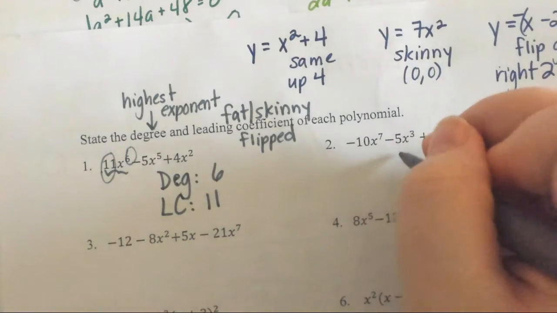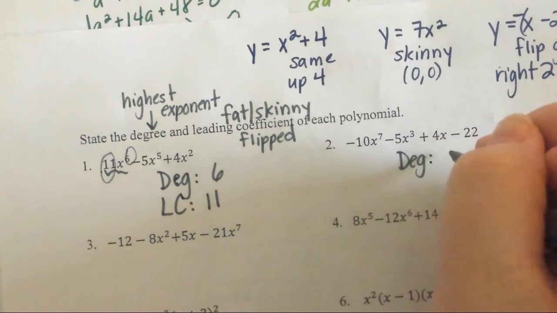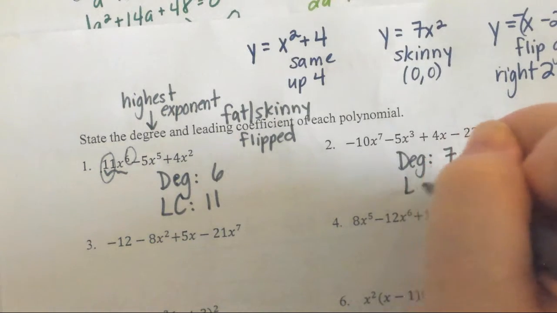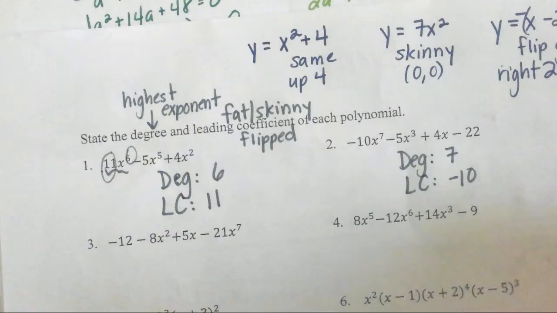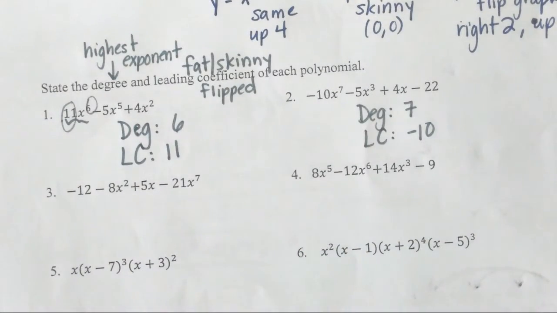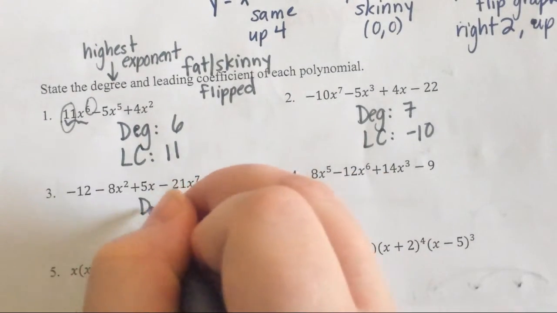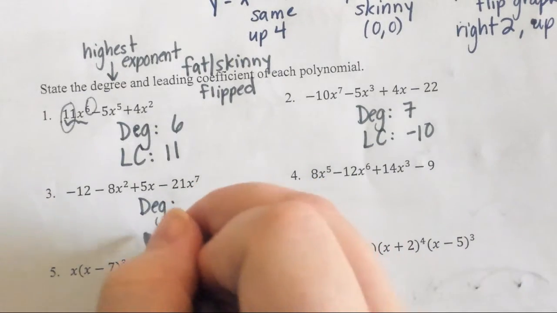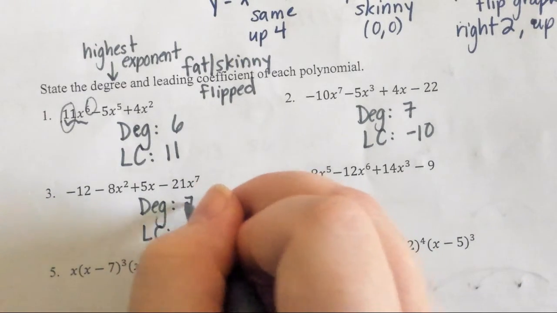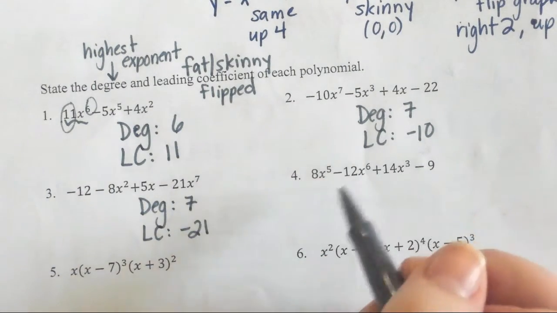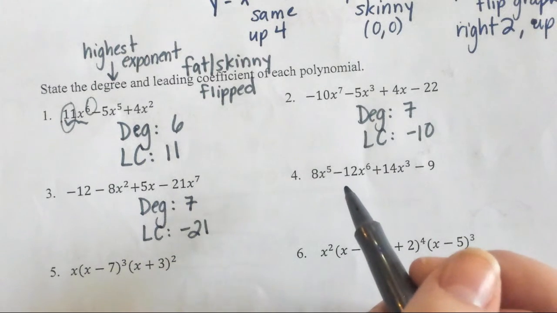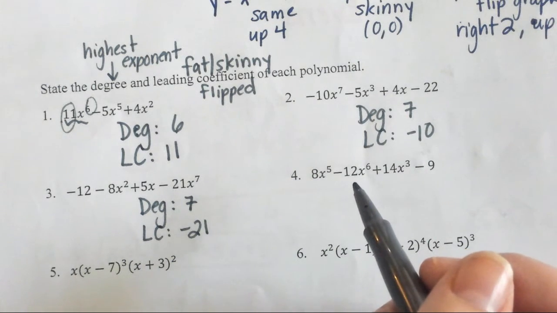So on number 2, what's the degree? 6, get a point. What's the leading coefficient? Every group can have a point. Okay, number 3, what's the degree? It is 7, and what's the leading coefficient? And now we finally see a negative, or number 2 is a negative as well. So not only is it stretching our graph, whatever this weird graph is supposed to look like, but it's also flipping it. So whatever it was supposed to look like is now flipped upside down.